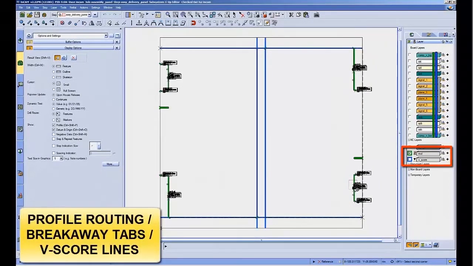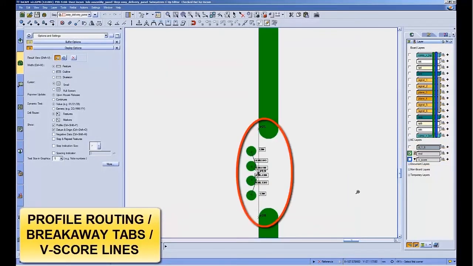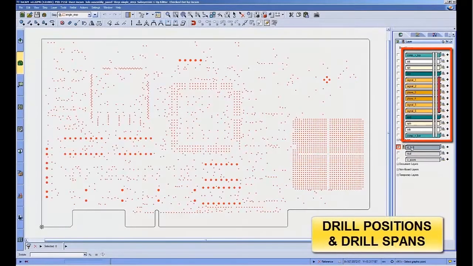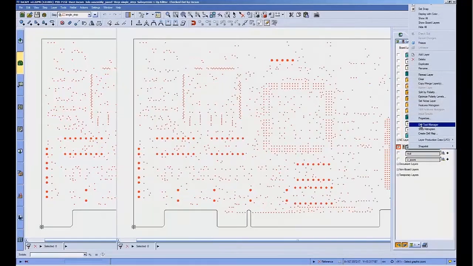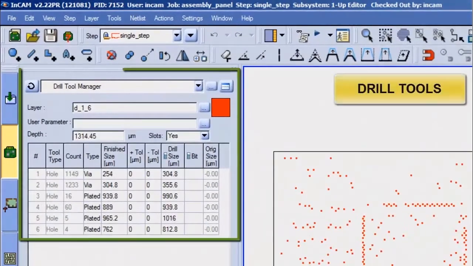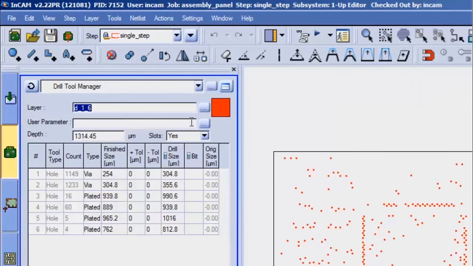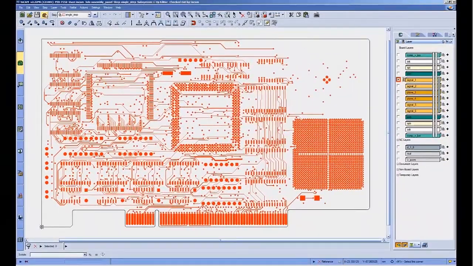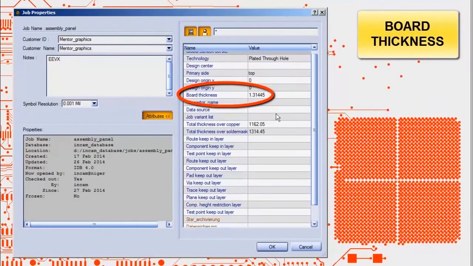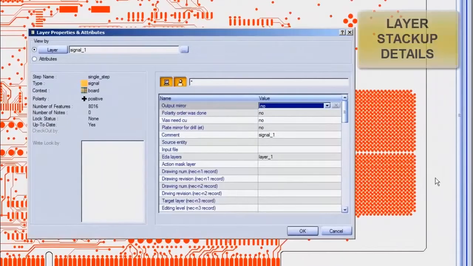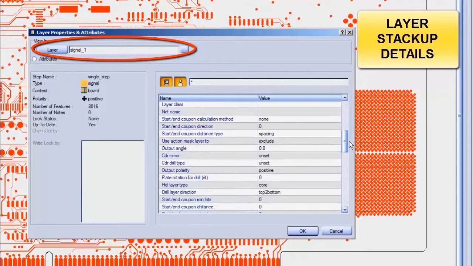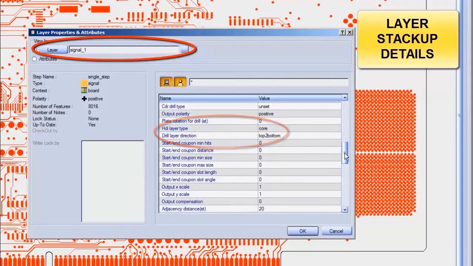The route profile and V-scoring data is there, ready for conversion into process-compensated machine programs at a later stage, as is the drilling data, with all the information included for automatic generation of right first time drill programs. Every drill hole data object carries the attributes about whether it is plated or unplated, whether it is a via or a through hole, plus the required final plated hole size and tolerance. The summary data is there in the database of the CAM system, ready for use by the engineering software, much better than being stuck as a statement on a piece of paper.